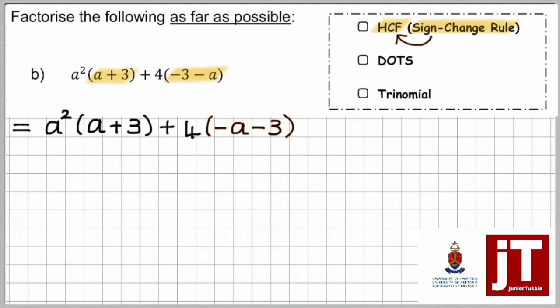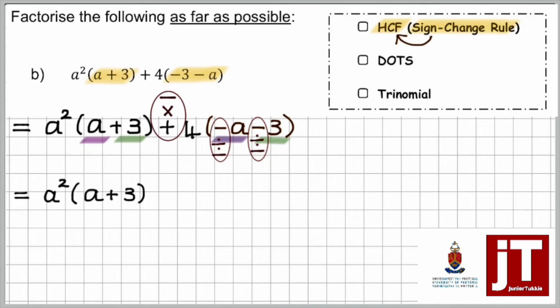So now we can use the sign change rule in order to change the signs. What we do is we take out a negative: the positive 4 in front of the second set of brackets is multiplied by a negative, and what's contained inside of the brackets will be divided by a negative. We're taking out a negative 1, and we do so by multiplying what's in front by negative 1 and dividing everything inside of the brackets by negative 1. This is the sign change rule.